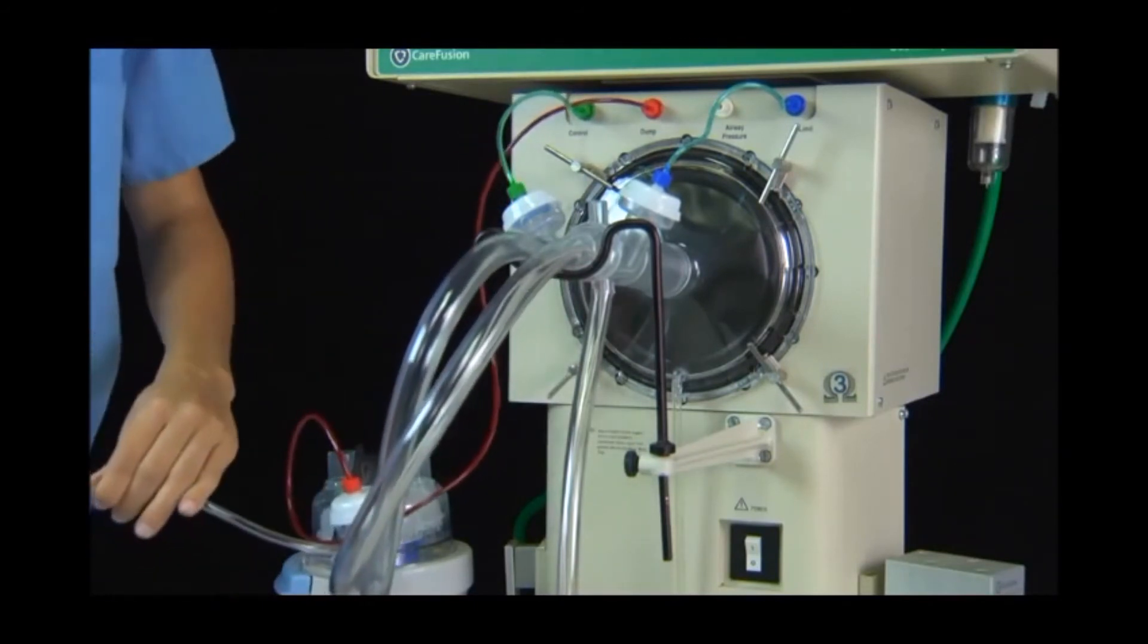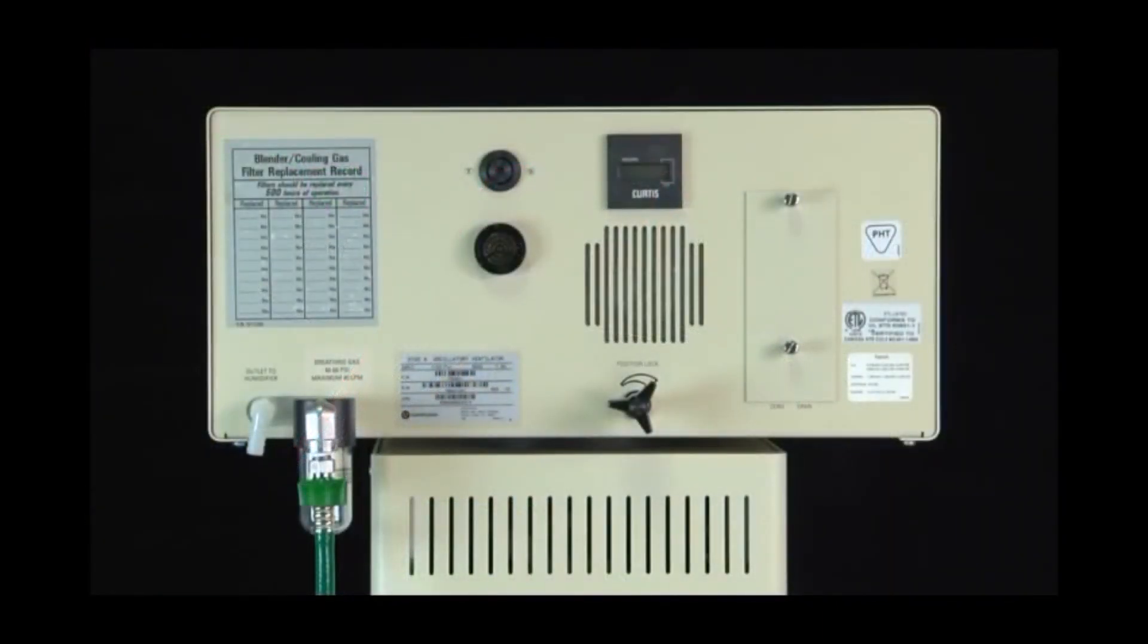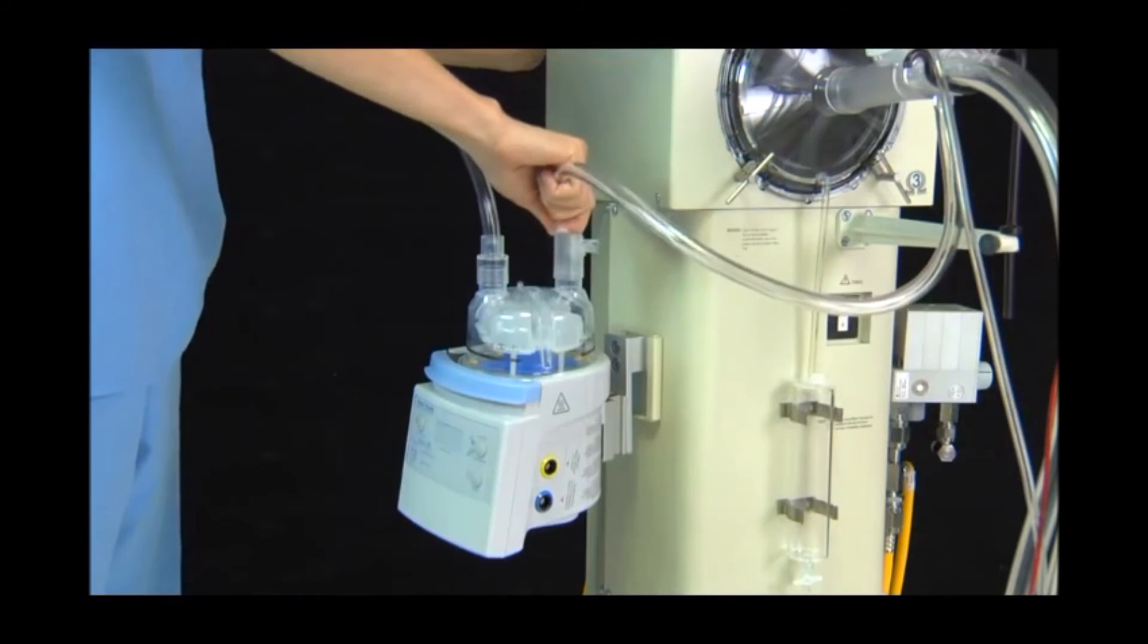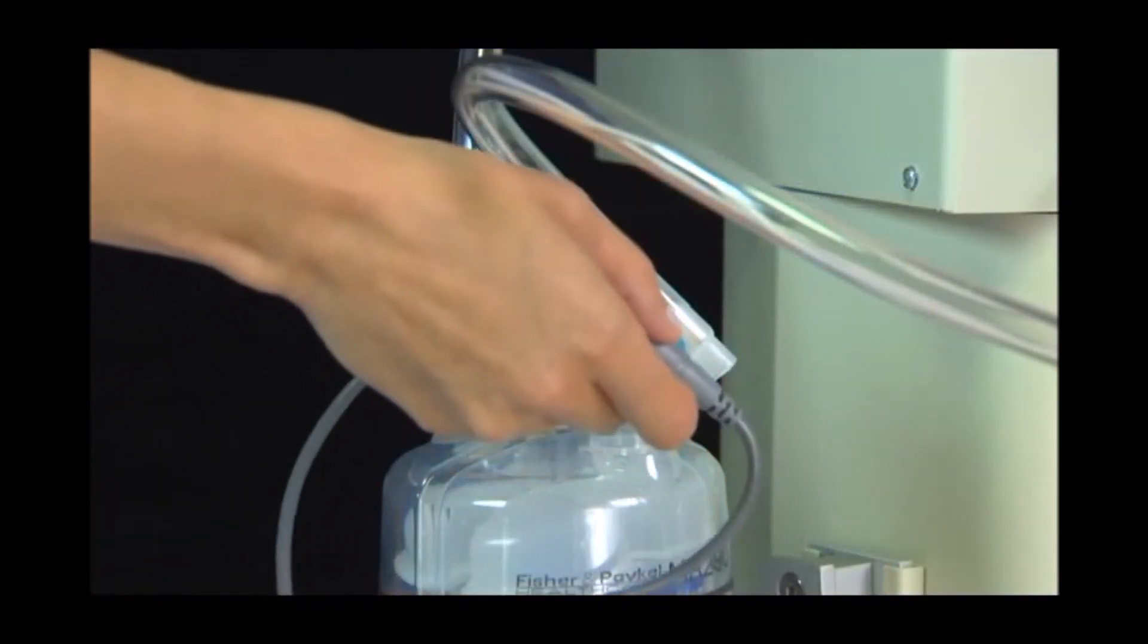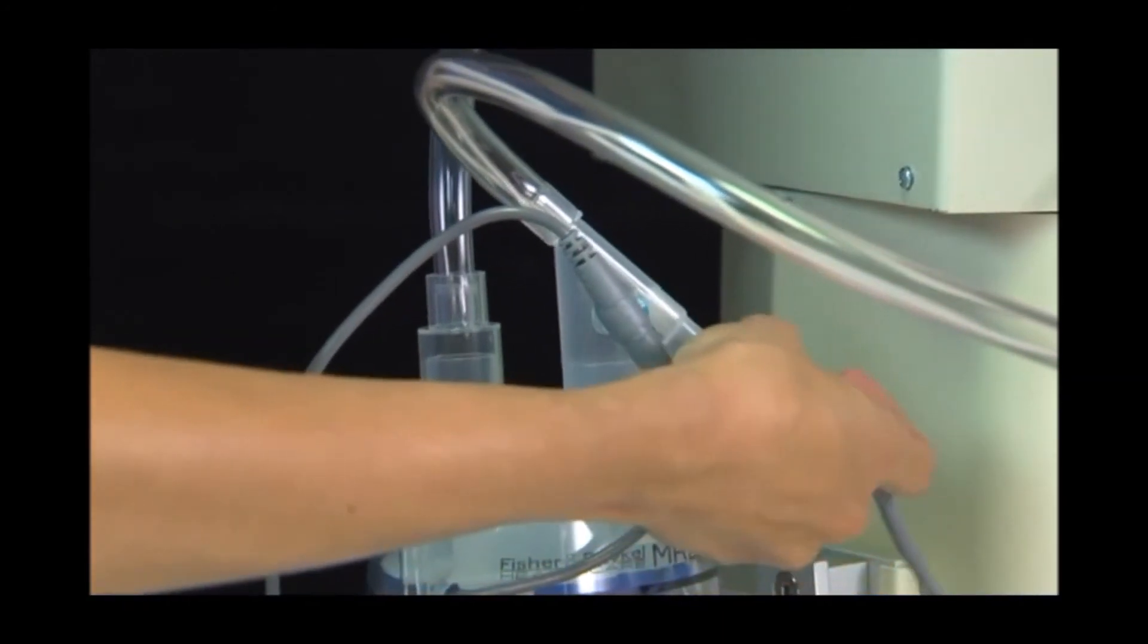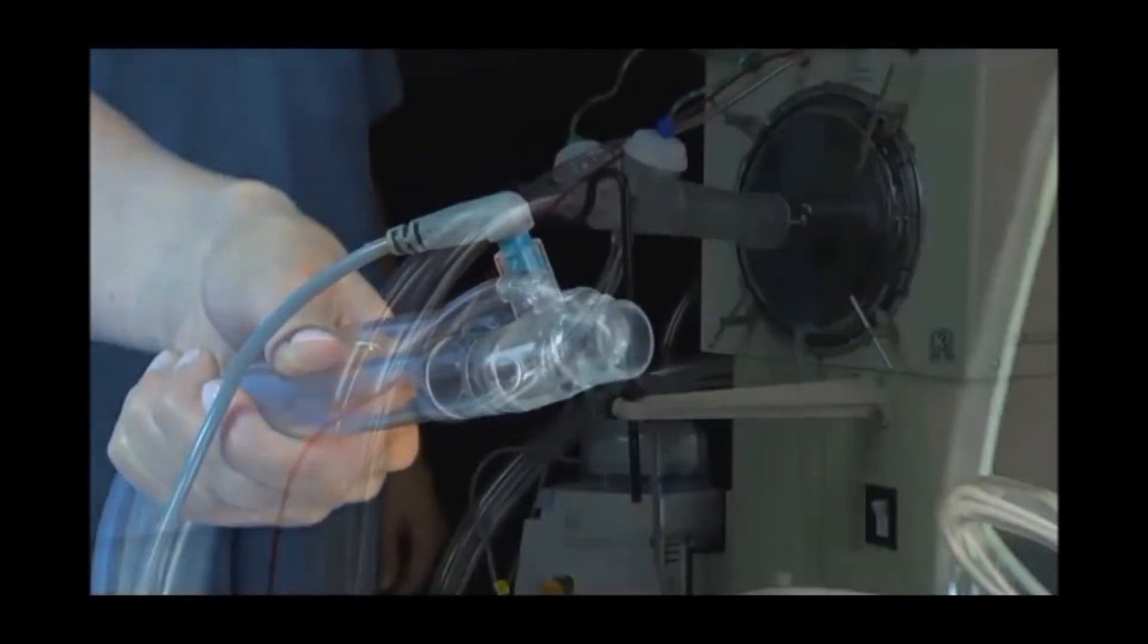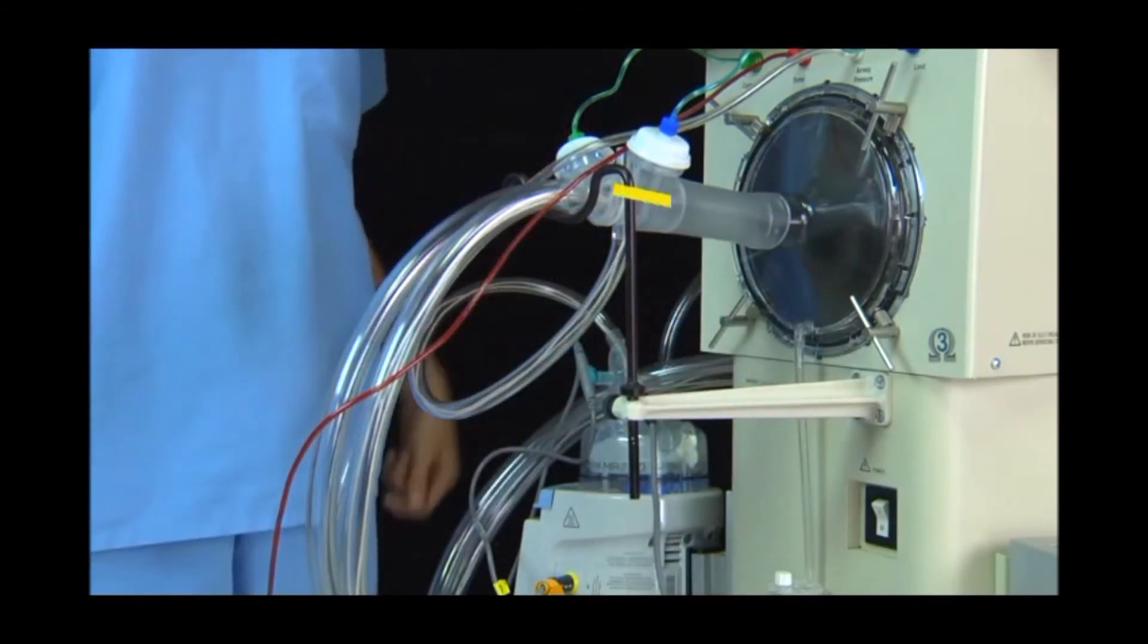Attach the pressure sensing line to the lower fitting marked airway pressure. Attach one end of the connection tubing to the part marked outlet to humidifier on the rear panel of the ventilator. The opposite end of this tubing should be connected to the inlet of the humidifier. Connect the bias flow tube from the ventilator circuit body to the outlet of the humidifier. Insert the chamber temperature probe into the port on the connector from the output of the humidifier. Connect the heated wire to the heater wire output from the humidifier. Insert the proximal temperature probe into the tapered opening near the patient Y. Use the cradle adjustment to maintain the proper circuit height and angle. The proper angle should allow condensate to run downward into the water trap.